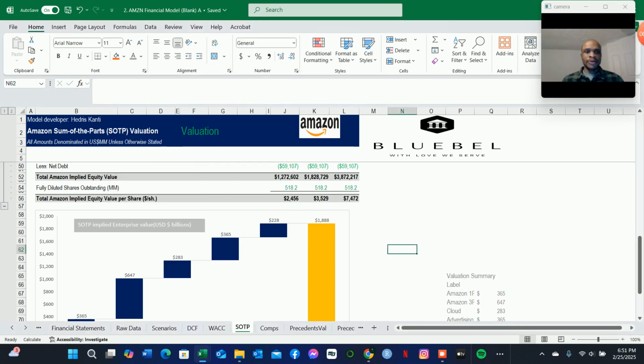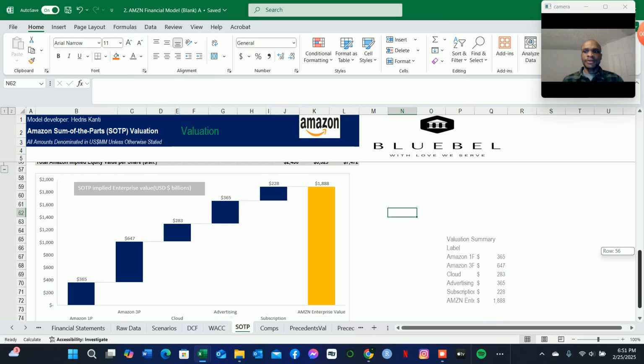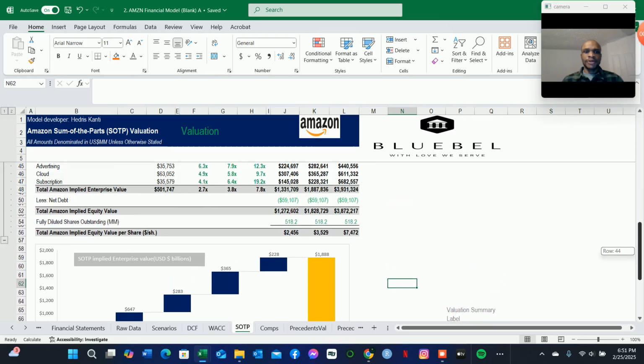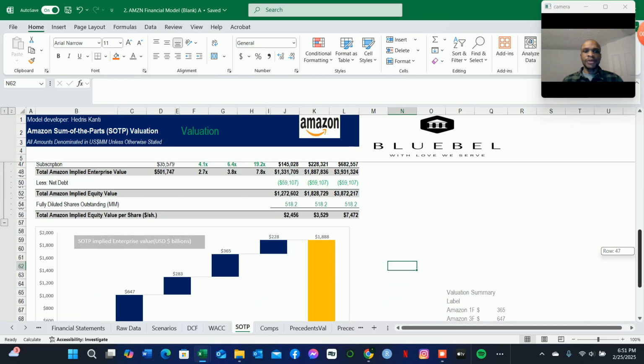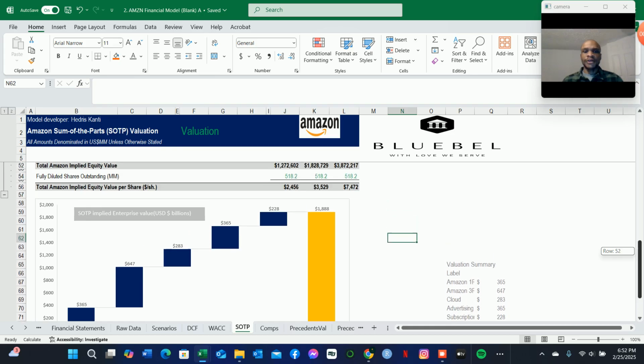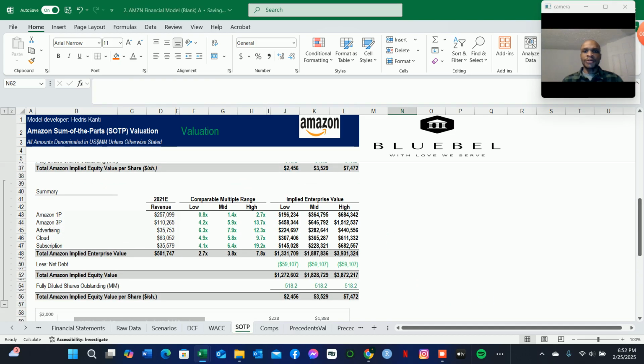So it's very obvious there. So we have been able to populate this chart for the implied enterprise value for Amazon. Now we can do the same thing for the equity value.